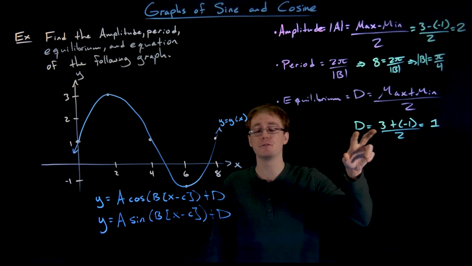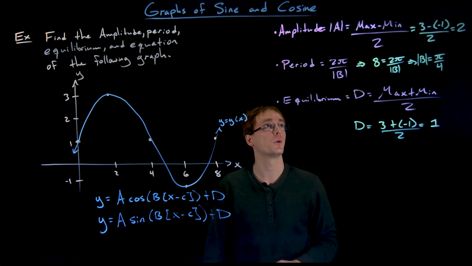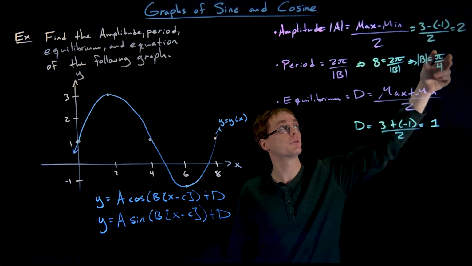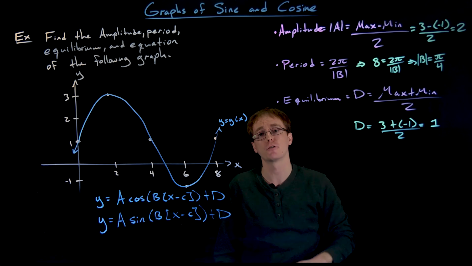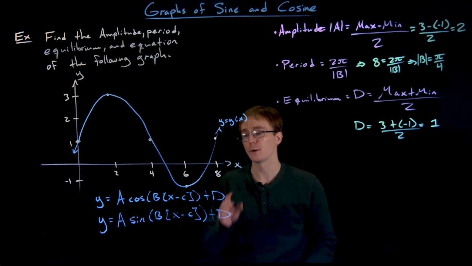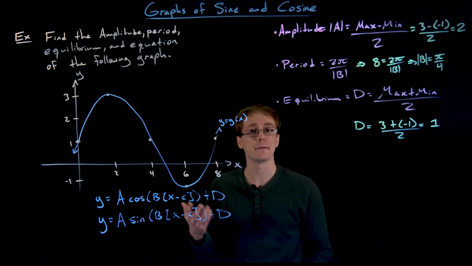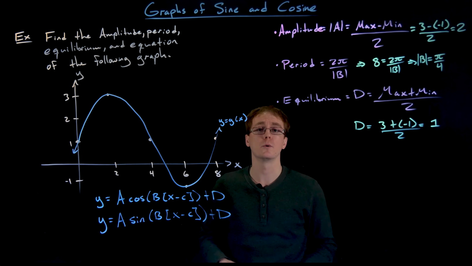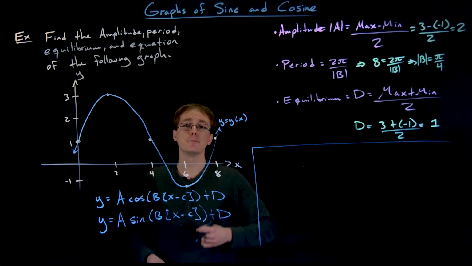Okay, so the value of D we found will work no matter what our choice for sine or cosine is going to be. We may have to make some adjustments to the sign of the amplitude value or period value, A or B, make that negative 2 or negative pi over 4, depending on the next couple choices we make. One thing we also had not touched on is a horizontal shift to the left or right by C, and that will also be determined by our choice of whether we want to work with a sine or a cosine function. So at this point, we have to make a decision.